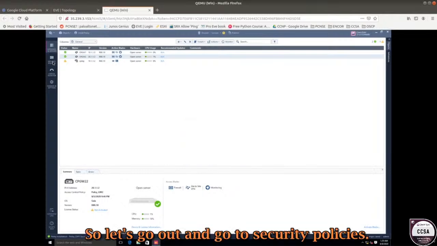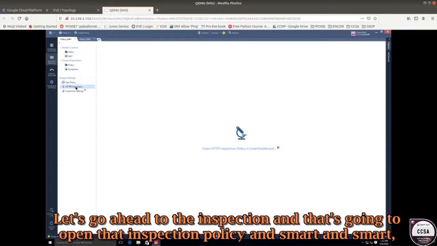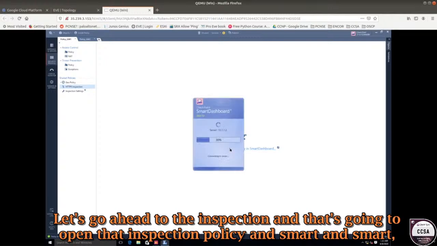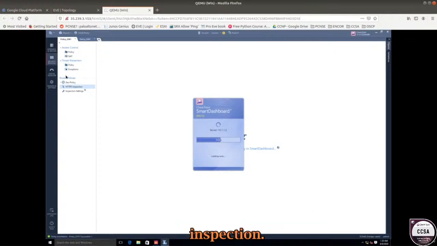So let's go to security policies. Let's go to the HTTPS inspection, and that's going to open that HTTPS inspection policy in SmartDashboard. I don't know why they just don't add it to create another one of these over here for HTTPS inspection.